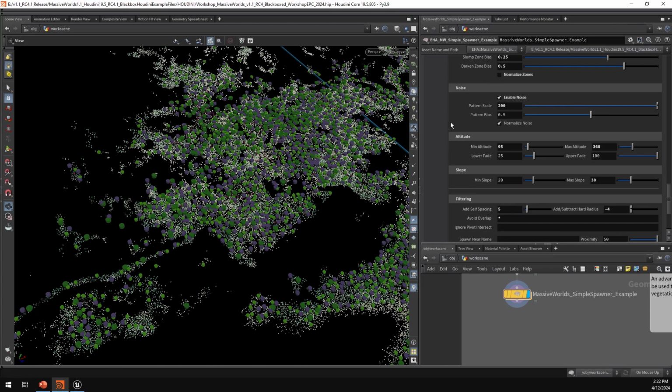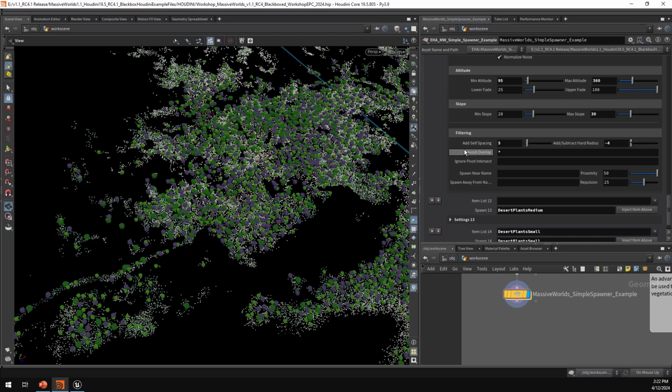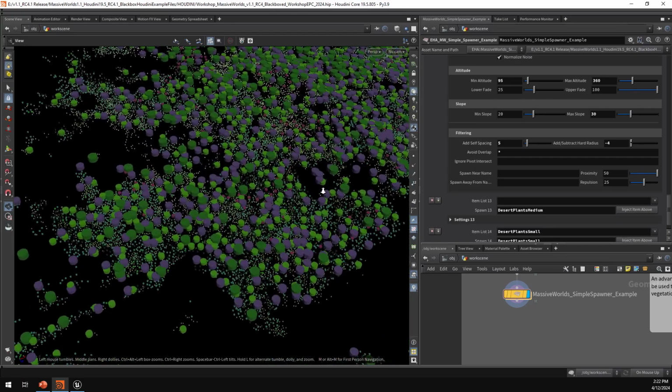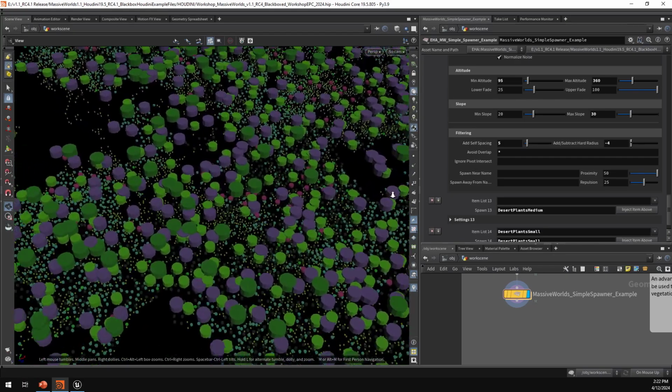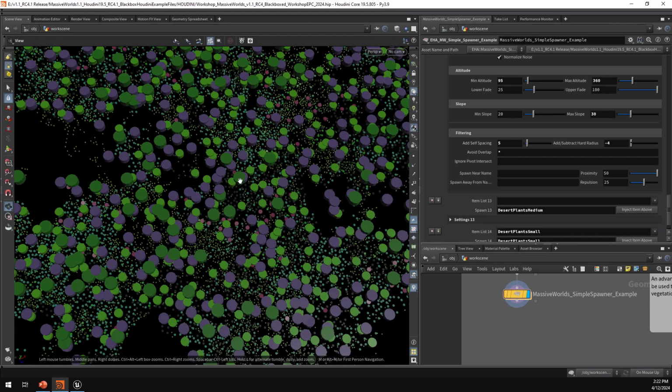You can introduce noise, set minimum and maximum altitudes, as well as the slope. And then you can also tell it, for example, to filter out spawning in the proximity of other objects, such as, for example, a tree could avoid spawning close to another type of tree, right?